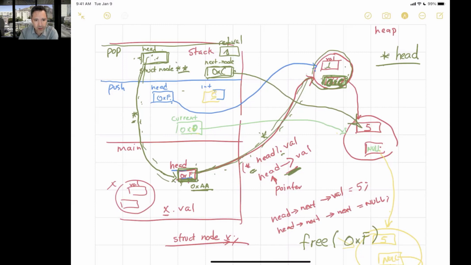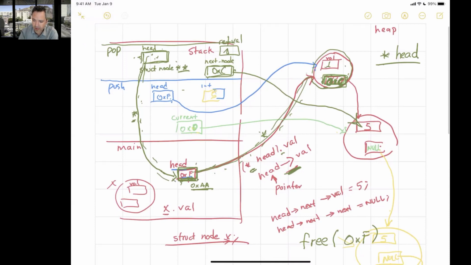And when I do the order free, what I am asking is for this one to be deleted. Only that one? Yes, only that one. Because remember, the free starts in this address, and it is going to remove the number of bytes that correspond to one element.